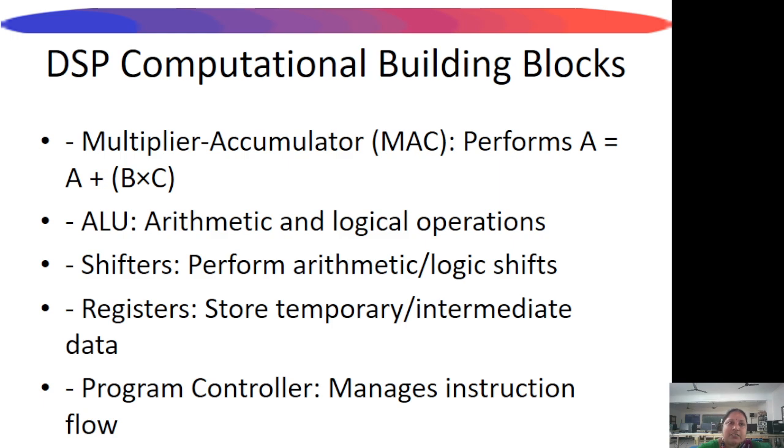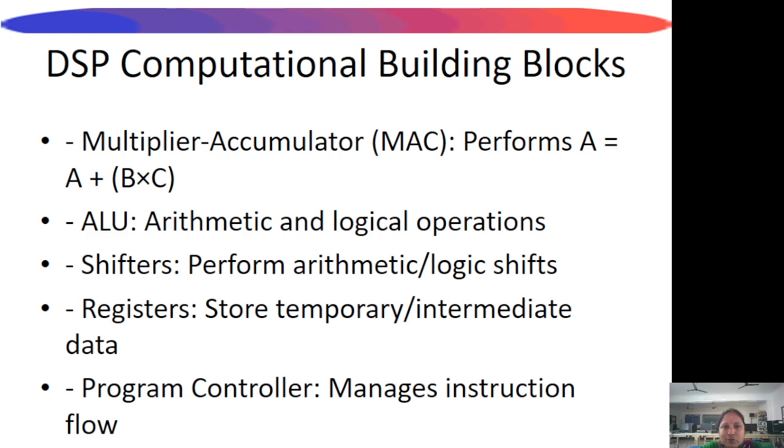In the next slide, we see about the DSP computational blocks. DSP architecture consists of several specialized computational blocks. The most important block is the multiplier accumulator unit. It performs multiplication and addition in a single instruction cycle. The arithmetic and logic unit, or ALU, performs arithmetic and logic operations. Shifters are used to scale numbers by shifting bits left or right.